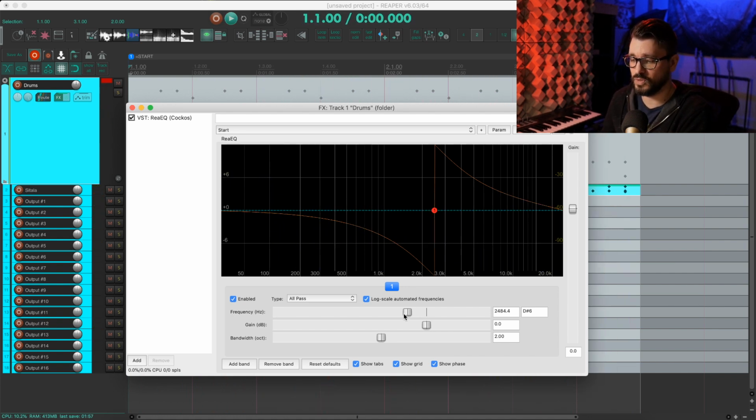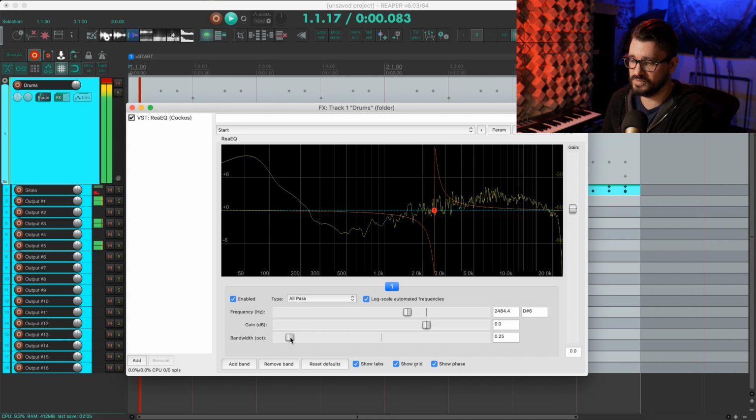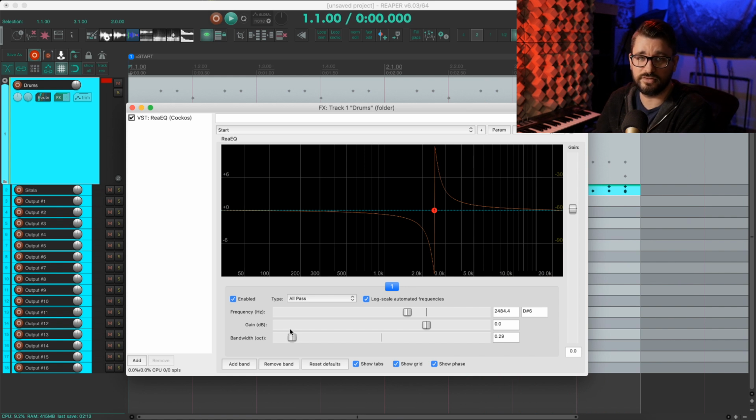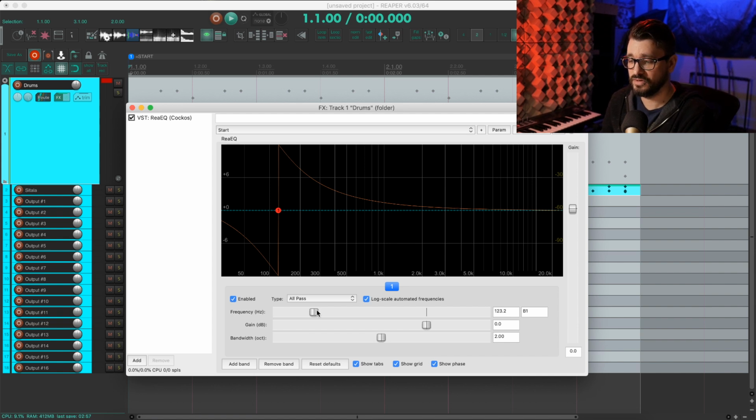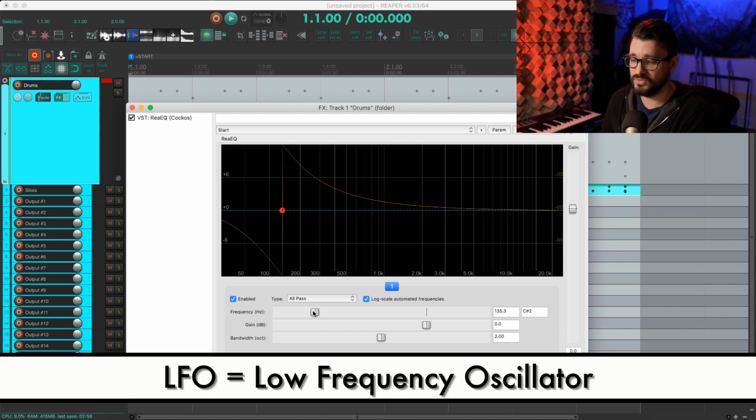Now, because the bandwidth is very wide, that does affect the surrounding frequencies. So let's narrow this down. I've affected the surrounding frequencies a lot less, which kind of just leaves a little bit of a click from that original clave. Part of the phaser effect is that extreme cancellation, almost removing that particular frequency entirely. But the thing is, a phaser is constantly moving its frequency, so we get that sort of sweeping, swirling, really interesting effect. So to create a phaser effect, all we need to do is apply an LFO to this frequency.